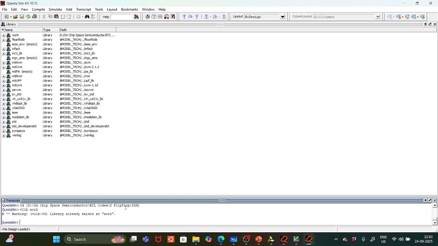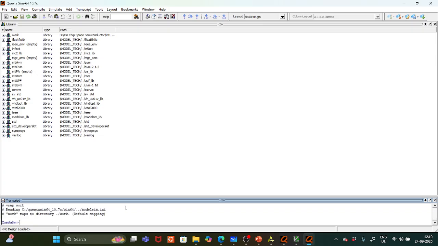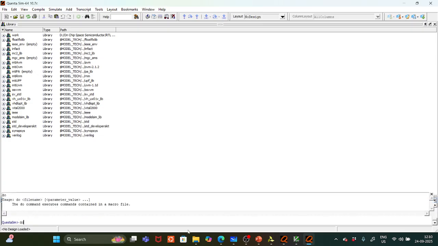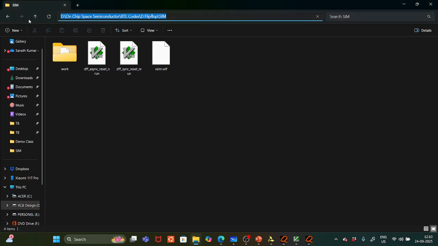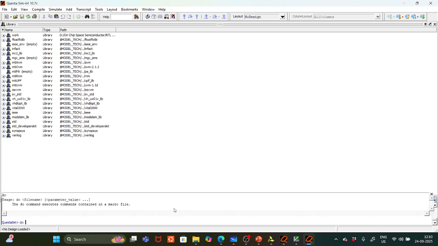It already exists. vmap work, then do, and which file? In the do file, asynchronous, I will copy the run file. This is the run file, run dot do.